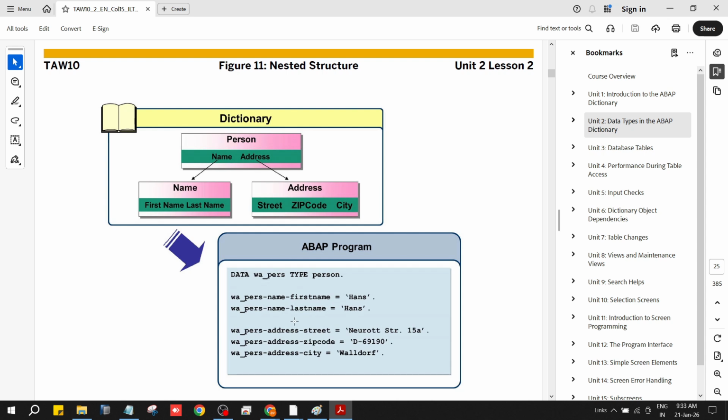Now you can use this approach: work area hyphen name hyphen first name, work area hyphen name hyphen last name, work area hyphen address hyphen street, work area hyphen address hyphen zip code, work area hyphen address hyphen city. This is your nested levels.